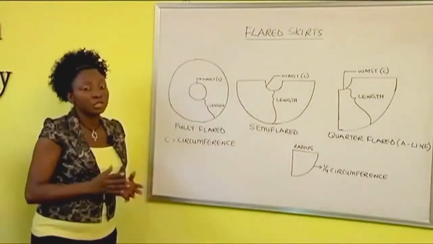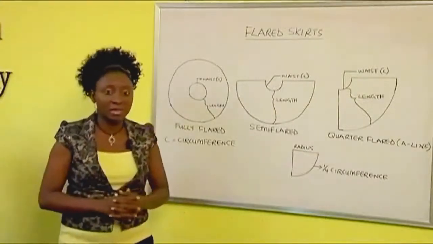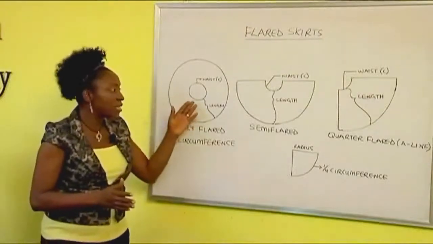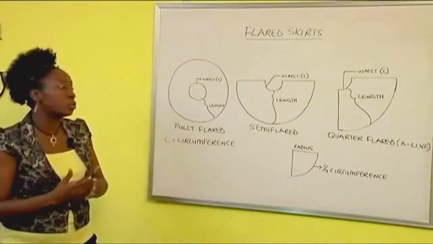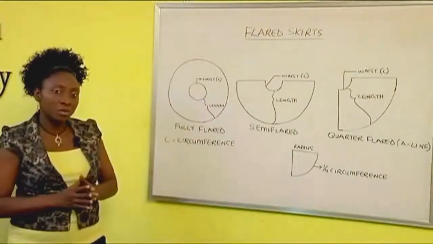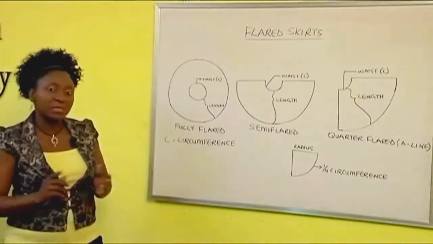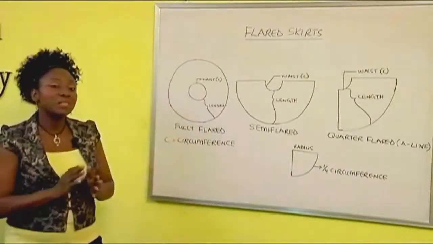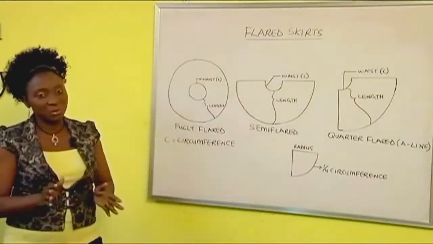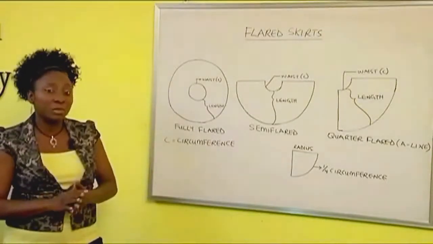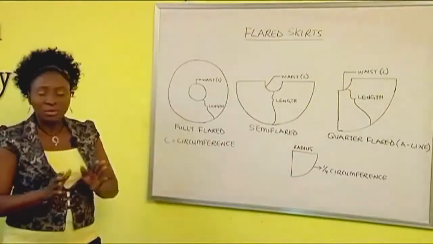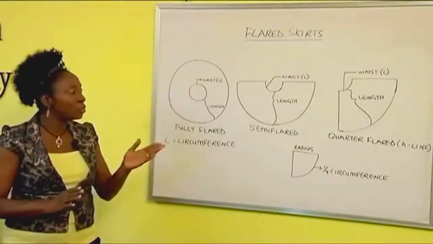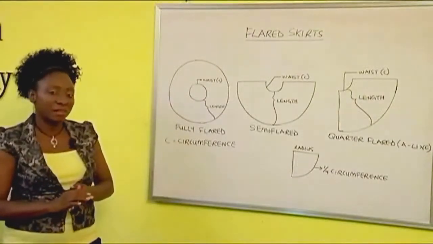Now, one thing is sure: we know the circumference. That is already known, and there's no doubt about that. We already know our waist. We know whichever edge we're intending to join our flared skirt onto. But one thing we don't know is the radius. And that's how we're going to calculate our pattern. We have to do a little bit of calculation. Now this is not too much, but I'm sure it's something you're going to be comfortable with. It's very easy. Don't worry, it's as easy as 1, 2, 3. So why don't we look at the measurements we will need to make our skirts.